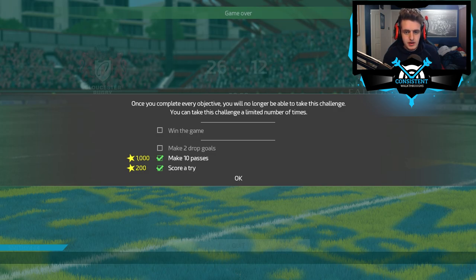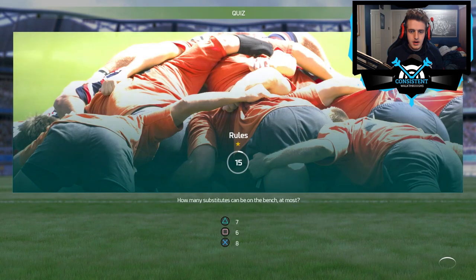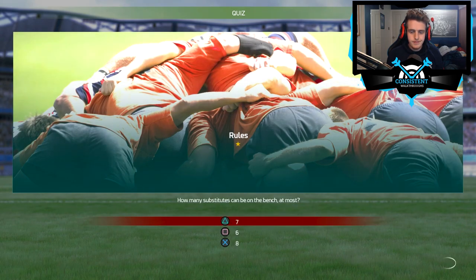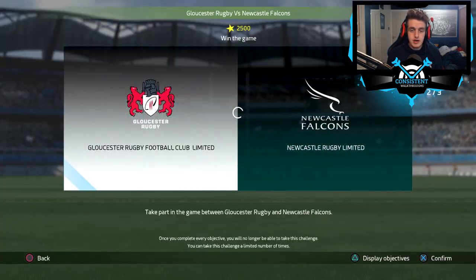Okay, we did make 10 passes for Gloucester. Oh, I think it's 8, isn't it? 8 subs. Oh, man. Oh, I got it correct. That was a random guess.